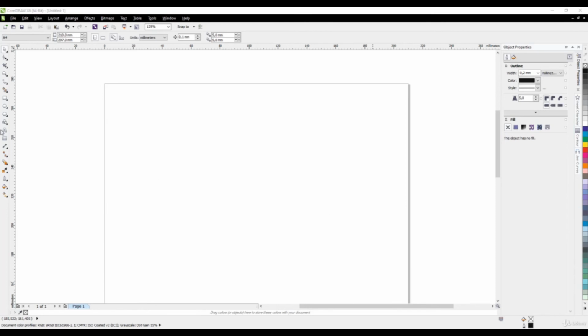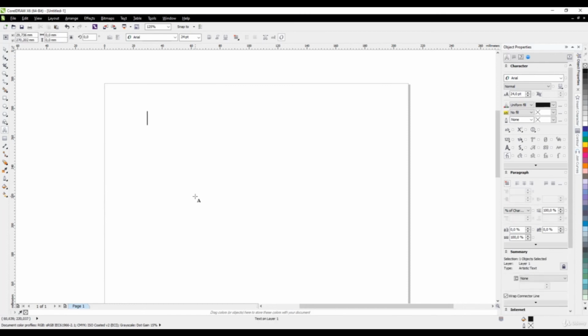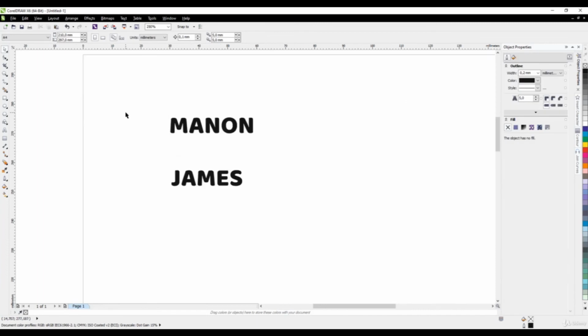Let's get started. First of all, we must write our texts. For example, maybe names, or maybe other things. I prefer the names now. For example, Michael. Sorry for my poor English. Menon, and clicking another area, and what's the name? James, for example. And I'm selecting the texts, and I'm selecting a font, maybe this or what you want.